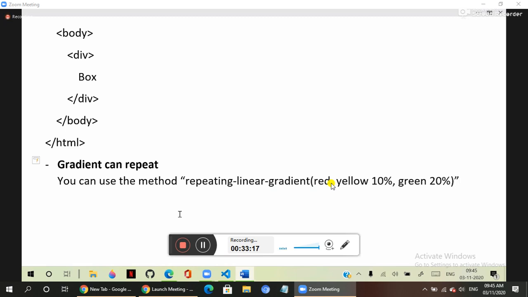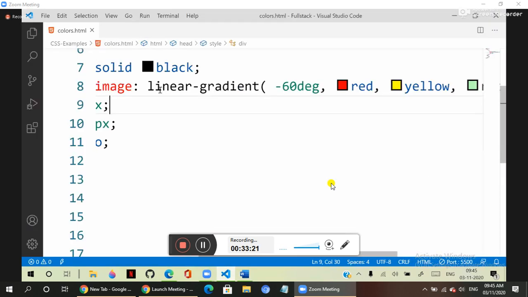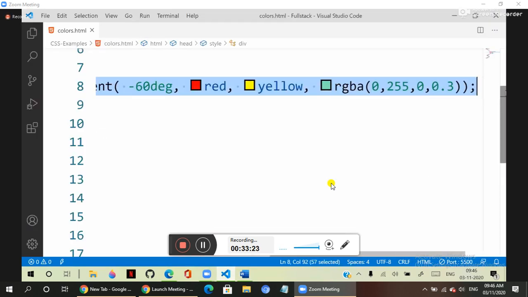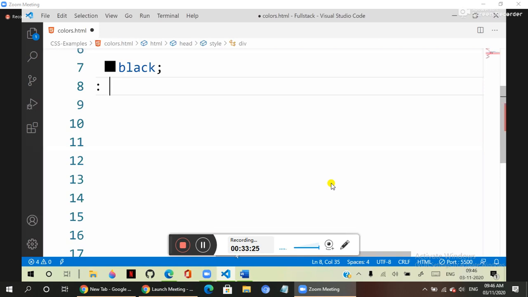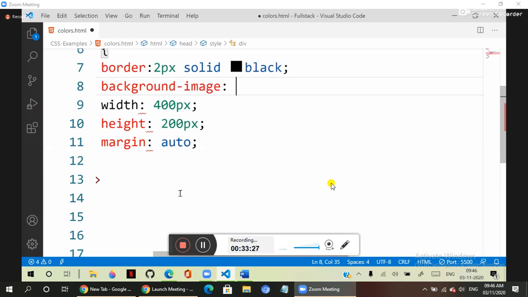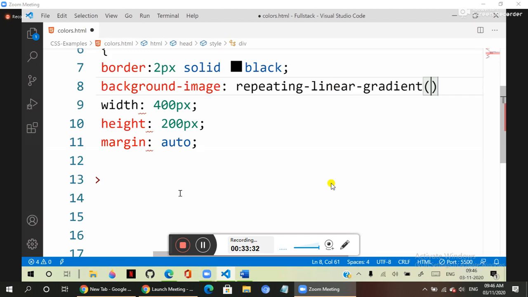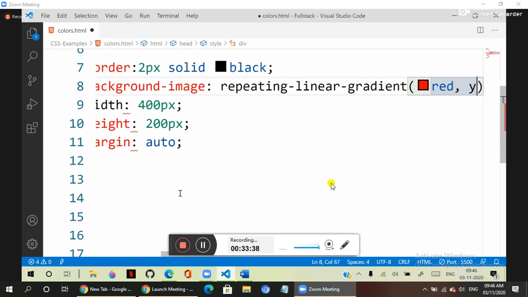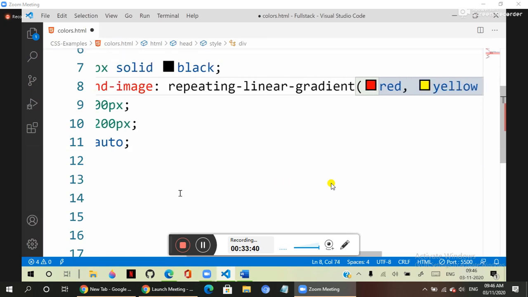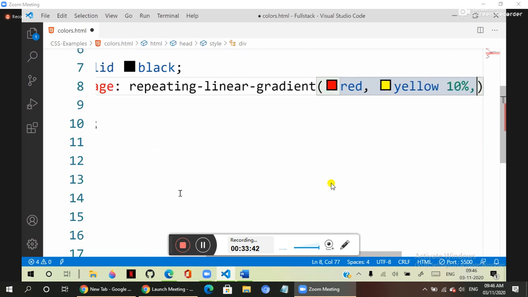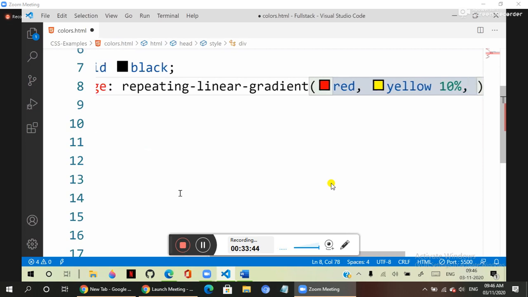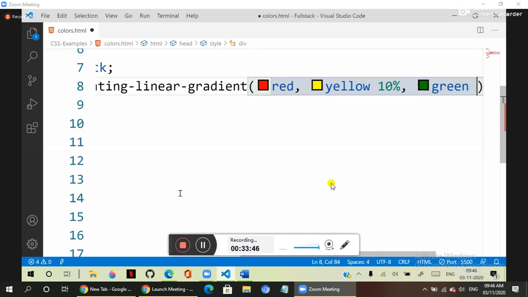So you can define repeating linear gradients. Actually, we are using linear gradients, but instead of linear gradient we can use repeating linear gradient. In that we have red, which is full, yellow at 10%, and green at 20%.